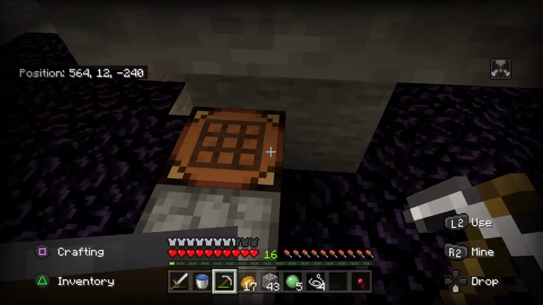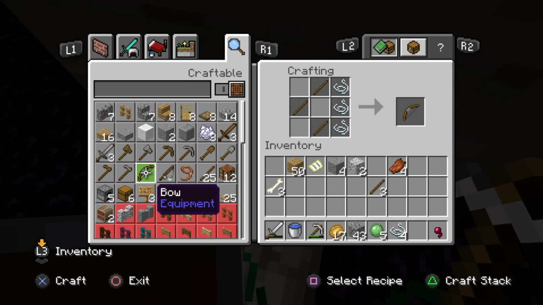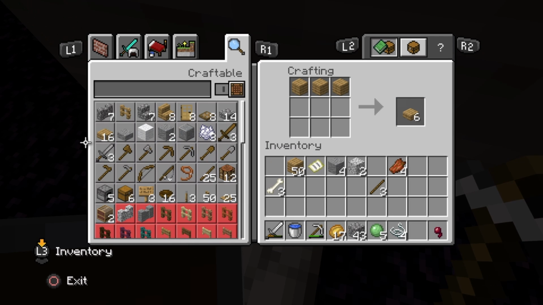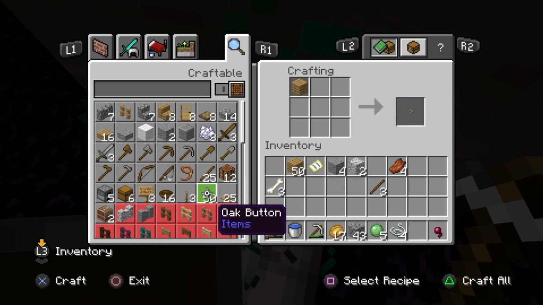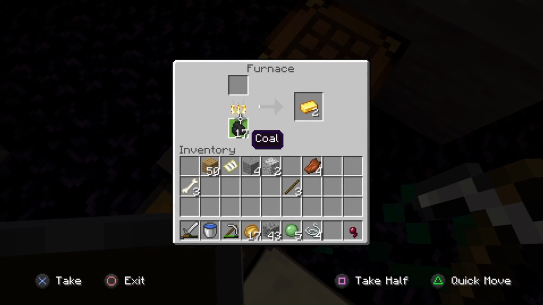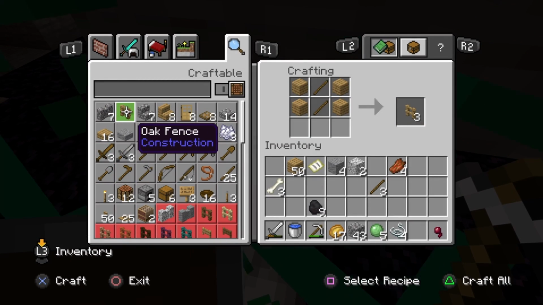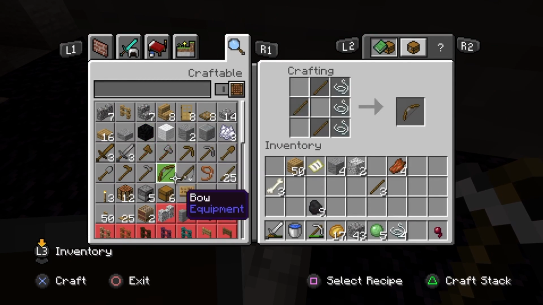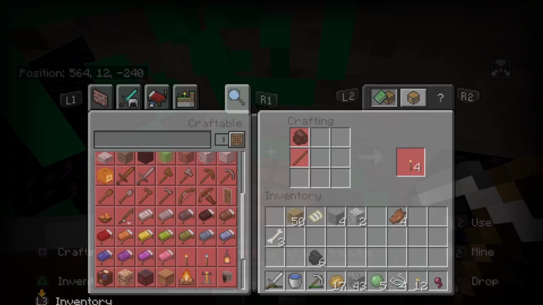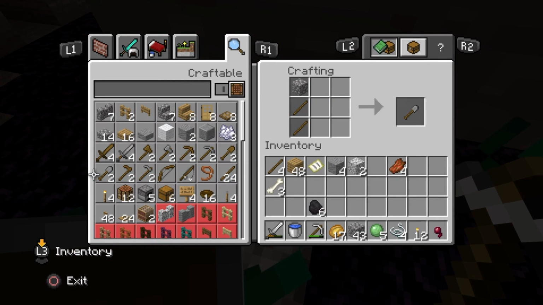Sticks, wood. Now time to make. I can make a bow. I already have a bow at home. I don't think I need a new one. Bro. Oh, I need coal. Oh wow, I'm almost out of coal. That's just sad. Well, I can make a block of coal. A block of coal. And three torches. I should make more sticks, more torches.